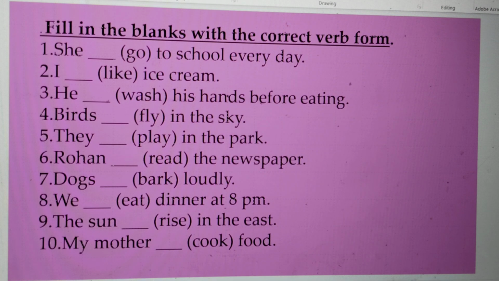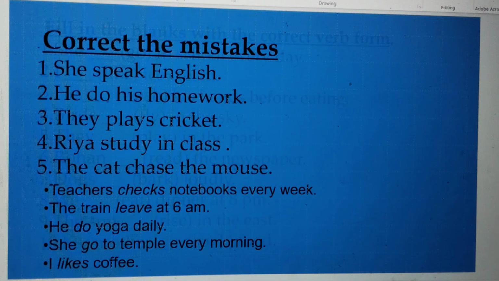Birds fly in the sky. It's right. Birds fly in the sky. They play in the park will remain the same. Rohan reads the newspaper is the right sentence. Dogs bark loudly. We eat dinner at 8 p.m. The sun rises in the east is the right one. My mother cooks food would be the right sentence.